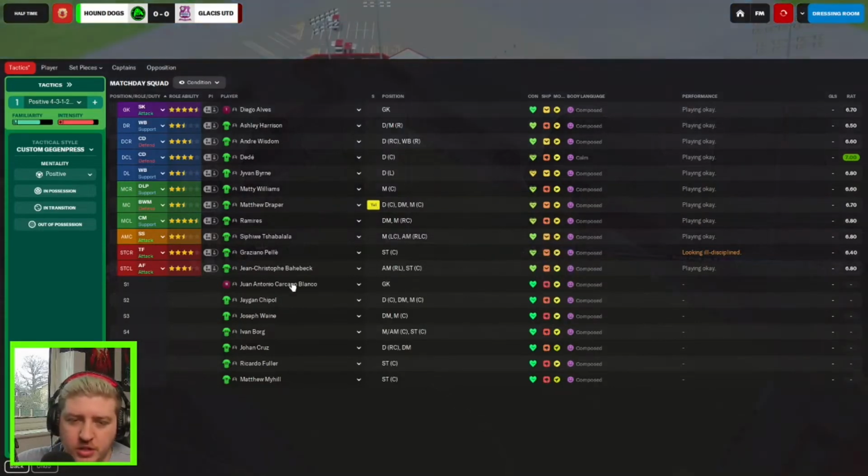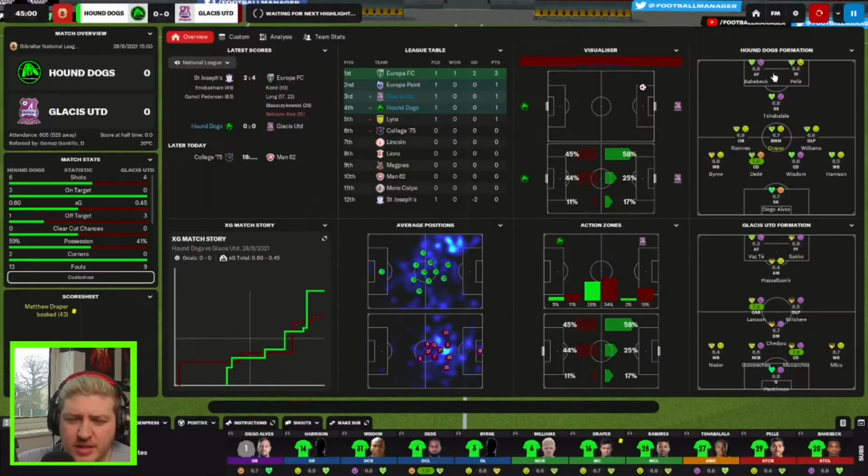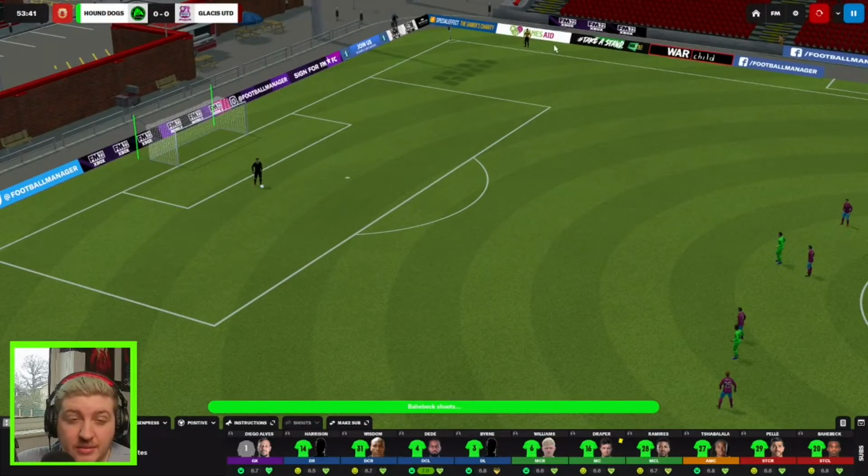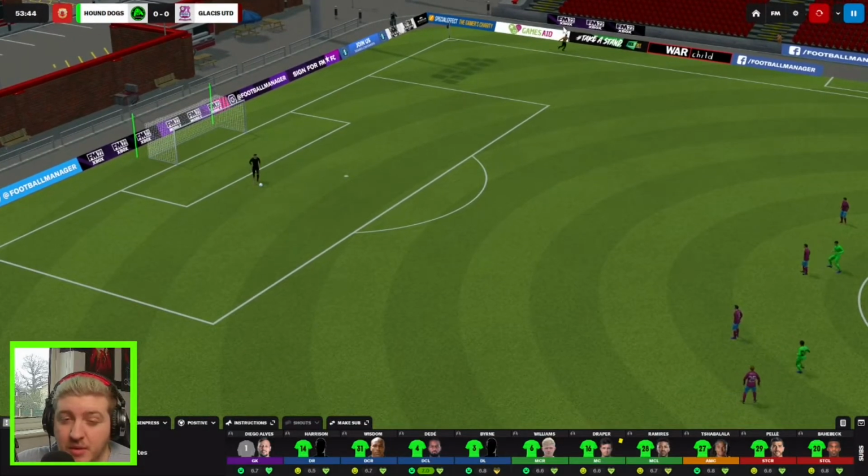I think what we might do is we might end up bringing on Matthew Myhill at some stage, because Grezzo Rapella has been a little bit off the ball today. So we might bring him on. We'll give him another 10 minutes or so. But I think that might be quite limiting as to where we're at.